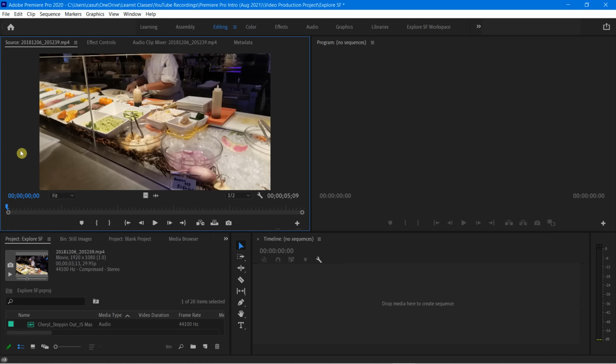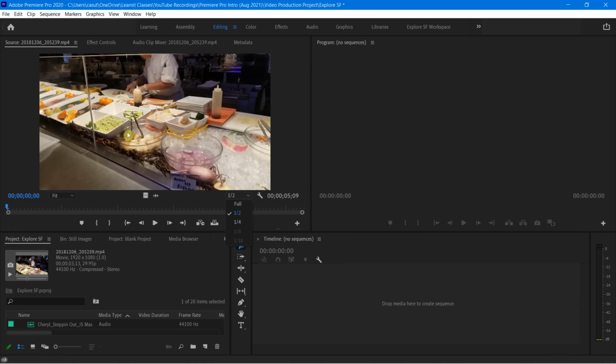So let's now take a look at some of our other options here. We're going to jump over to this side next. You'll notice how this just says half, right? What exactly is this referring to? If you move your mouse over it, it says select the playback resolution. If your computer is really being taxed in terms of memory and processing, you might want to bring this down to a quarter, or if it lets you go even lower than that. Therefore, your computer doesn't have to process so much to see the actual resolution of what the original video is. You'd want to do that if it's taxing your memory.